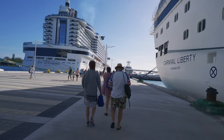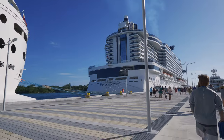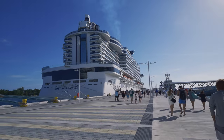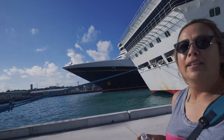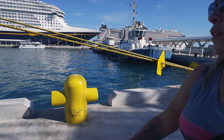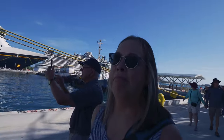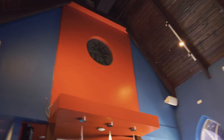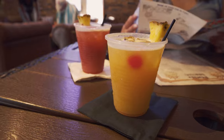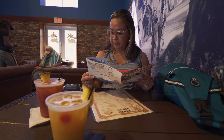Nassau Bahamas — in between all these ships. There's the one we're on. It's small but it's still pretty big, especially compared to all these. Look at that — the Seashore, holy moly, that's a big ship. Oh, that's the Disney Wish over there parked right beside us. You see that yellow thing? That's to keep mice and rats from crawling up the ropes — I learned that on YouTube. We were going to go to Señor Frog's but found a place called Captain's Deck just down the street. We got a Bahama Papa and Jessica got the Bahama Mama.